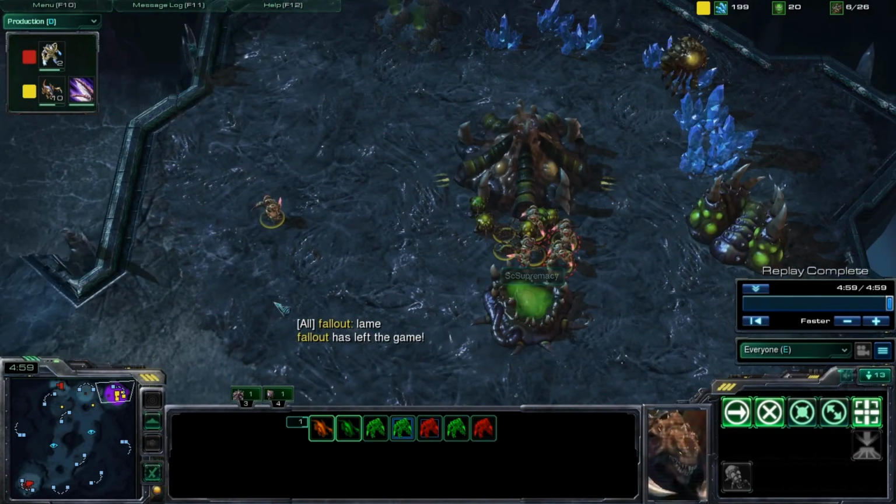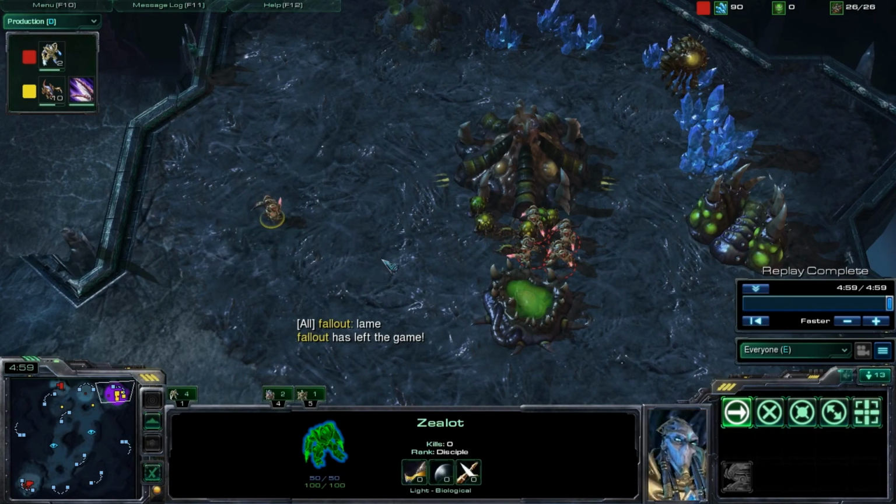This is something that can be very effective, especially when your Zerg opponent has no idea it's coming. So hopefully you guys can incorporate this strategy into your play, and hopefully you can increase your win rate.